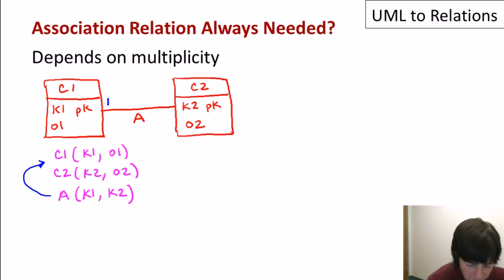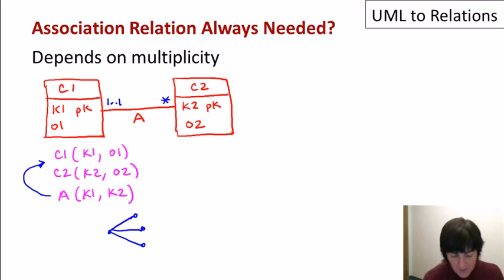So let's suppose that we have a 1..1 on our left-hand side. Again, we're going to have the situation where from the left side to the right we have a fan out. So each one on the right is related to exactly one on the left. If that's the case, then instead of having a separate relation for the association, basically for capturing these edges here, we can simply take the related element from the left, the key from the left, and add it to the element for the right. Let me show how that's done.